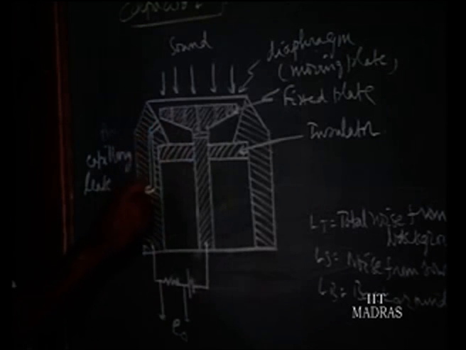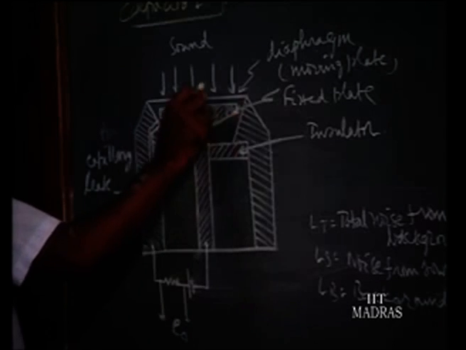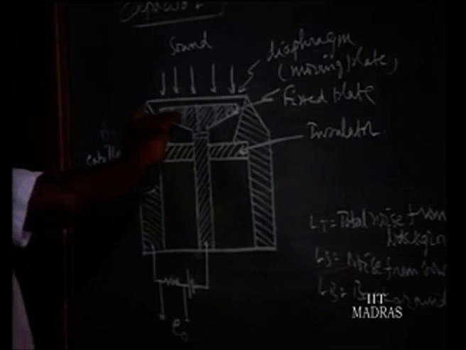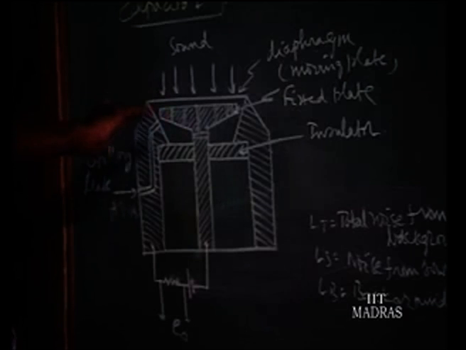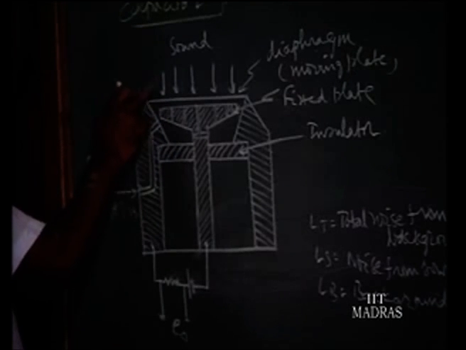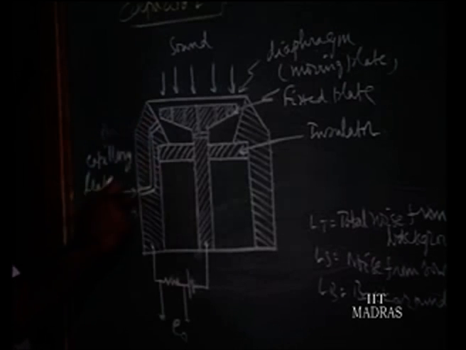That is also achieved by having a capillary leak here. The average atmospheric pressure will always find its place below the diaphragm, otherwise the diaphragm may also break. And also, when we want the pressure variation due to sound over and above atmospheric pressure, we should have the atmospheric pressure here and here. So, that is how the atmospheric pressure is taken here through a capillary tube.